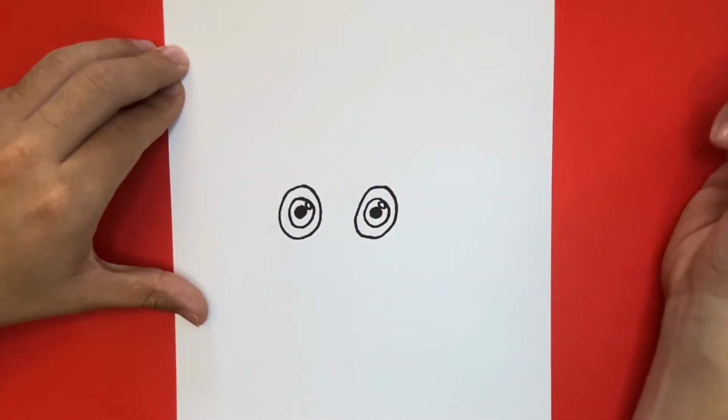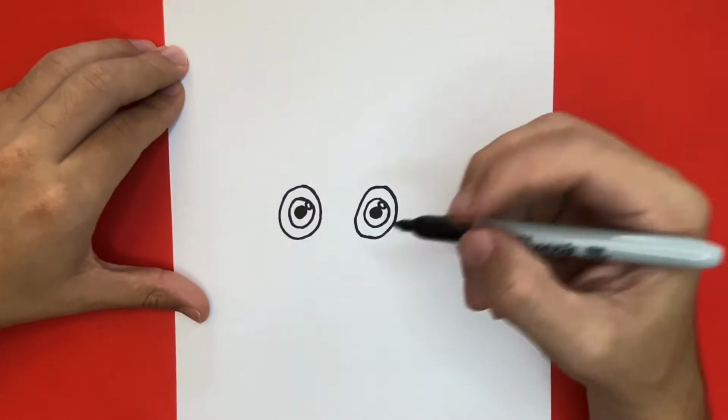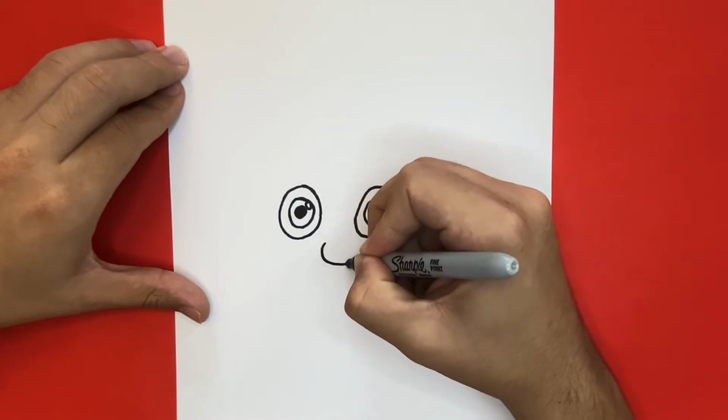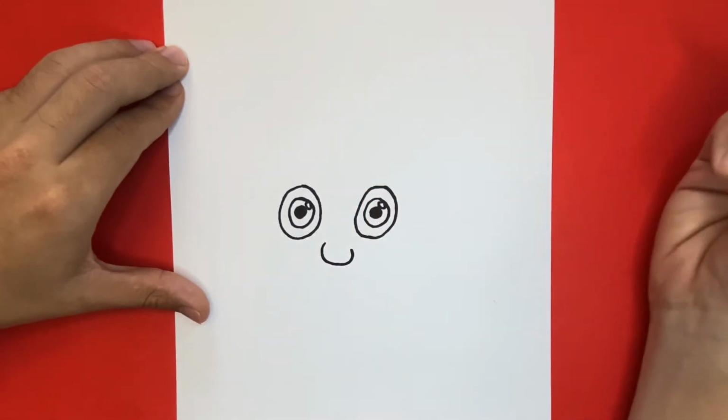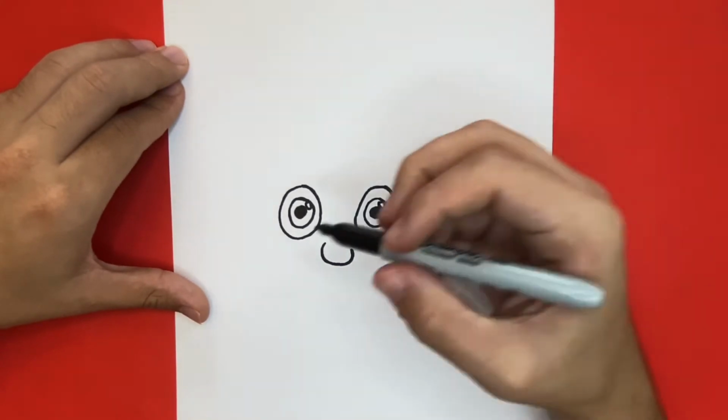Now in the center, below those two eyes that we just made, we're going to begin to draw a U-shaped nose. Below the nose, and to the left, we're going to begin to add in a smile which looks similar to a C-like shape.